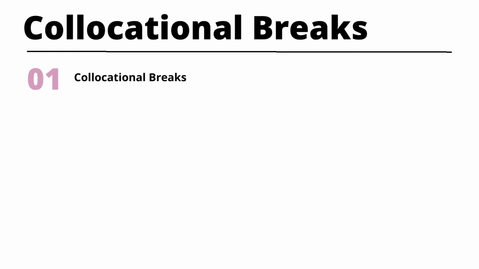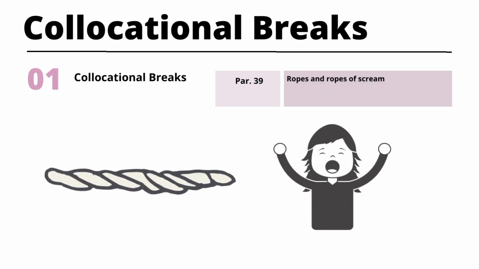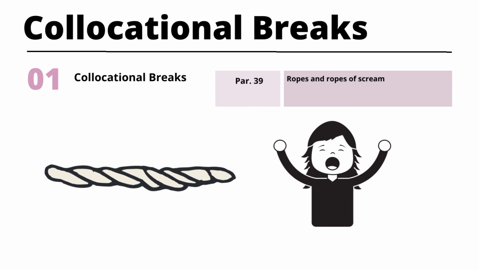And for collocational breaks, the author used the words "ropes" and "scream" to foreground the prolonging of Rika's screams. She is screaming because of the sounds of throwing and breaking of cutleries in the kitchen. The reality emerges at this point. The noises in the kitchen that Rika thinks to be the doing of the big lady are actually the result of the father's inebriation after learning of his wife's affair.